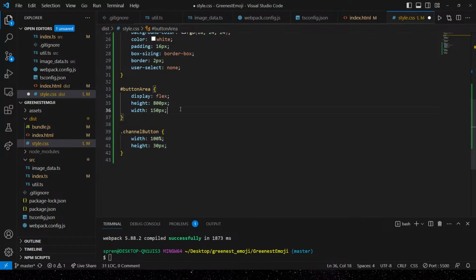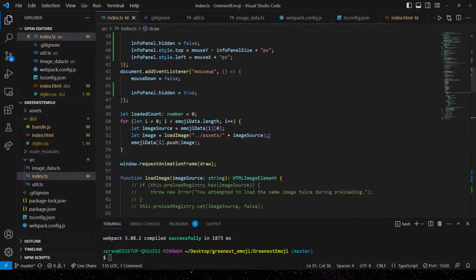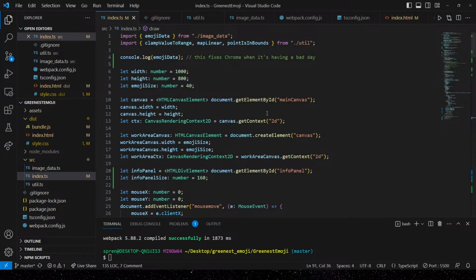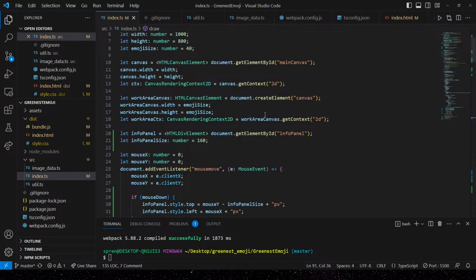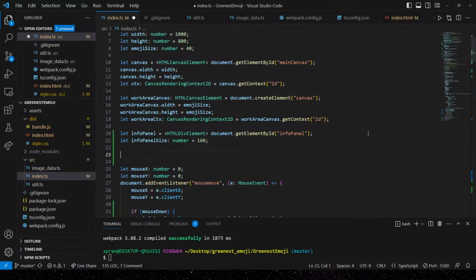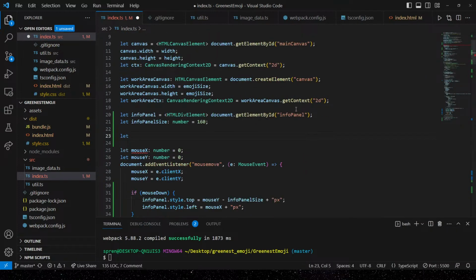I'll figure that out later. And now we need to get the buttons. Basically, all the UI stuff I just stick at the top of the file.